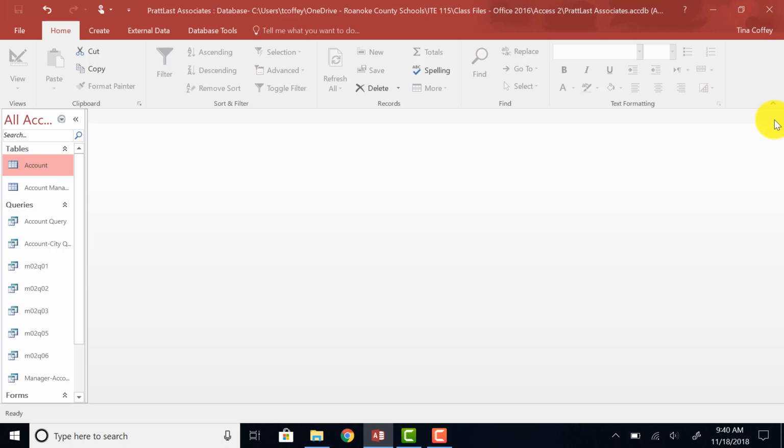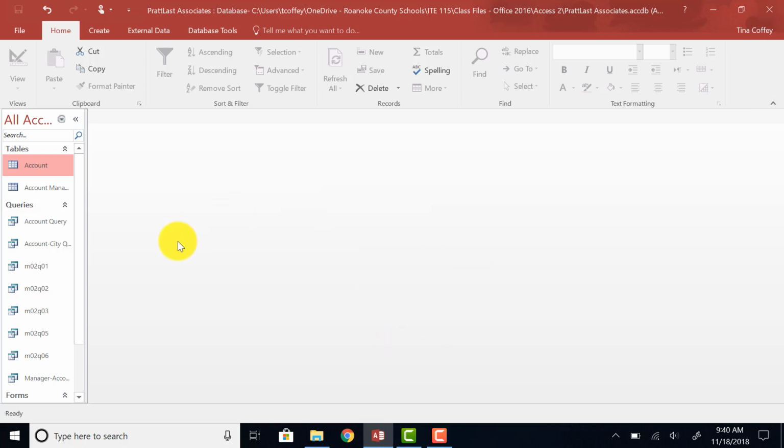So far during this chapter, we have only done queries, but we can also run reports on queries. So in chapter 1, we talked about how queries are a quick way to find information, where reports are similar, but they're much neater and formatted nicer. So if you were going to print something out to hand to your boss, then you probably want to do it in a report form. Whereas if you just need to find some quick information, you'll probably be using a query. We can take information from a query and make a report out of it. So that's what we are going to do next.